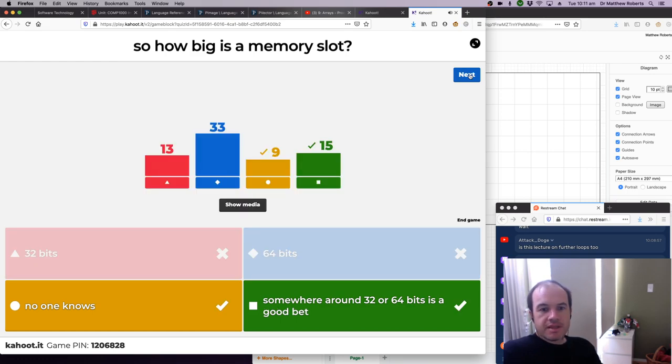Okay. So I ticked off yes for no one knows, and somewhere around 32 or 64 bits is a good bet, because it's been a long time since we've been able to be certain of exactly how big a memory slot is inside our machine. Your machines are operating natively, maybe as 32-bit machines or 64-bit machines, but your programming language probably doesn't even respect that and gives you larger or even smaller logical chunks of memory. But a lot of programmers will just operate under the assumption that it's somewhere around 32 or 64 bits. And that only really matters when you're getting to the question of how much can I store in a value.